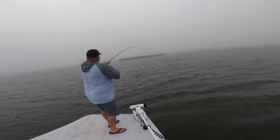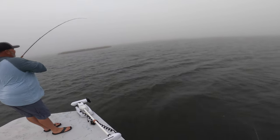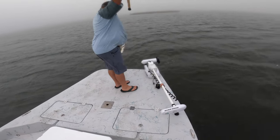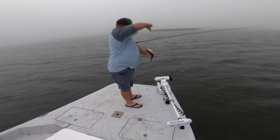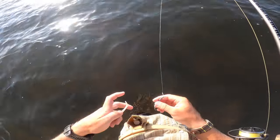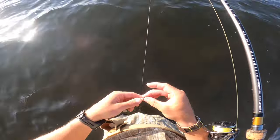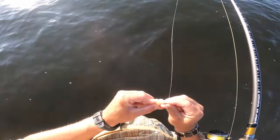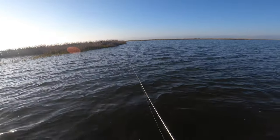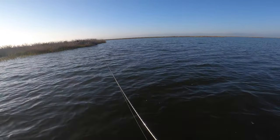We knew we were going to do a lot of live bait fishing later in the day, but me and Luke wanted to get some wading in and test out some new lures in the Texas waters. I decided to start with the Mulligan because it balances a good small baitfish presentation with a little bit of a larger profile — still in that transition period where fish are keying in on larger bait. I just saw that mullet jump and wanted to make sure I was matching the hatch.